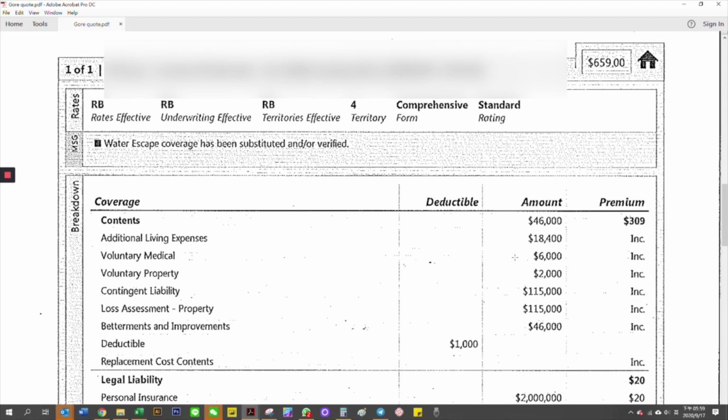Now you may wonder how the amount comes about. It's all based on the percentage of how much you insure for your content. So in some cases, if a client needs to increase these types of coverages, they will need to basically artificially change the content amount in order to reflect the amount of coverage on those. But they are typically a percentage inside the policy. That's why you see them.